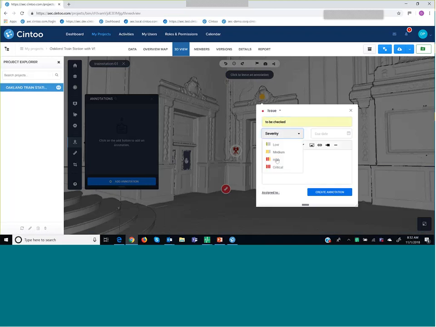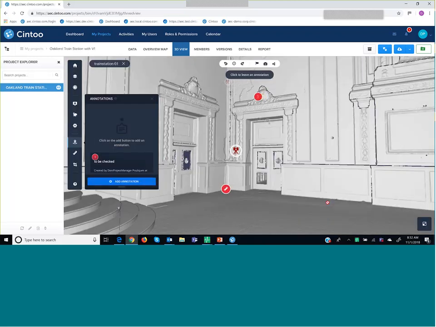I can assign it some severity parameter, ask for a due date, add text, photo, video, URL to a database, whatever. And I need to assign it to a team member, so I will assign it to Anis, my colleague here. And when I click validate and create annotation, Anis will now receive an email saying, okay, you have to check here, there is an issue for you to be solved.